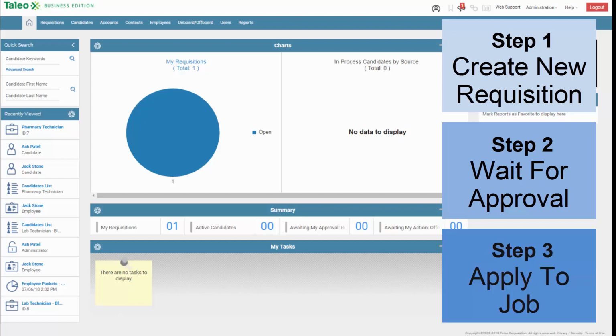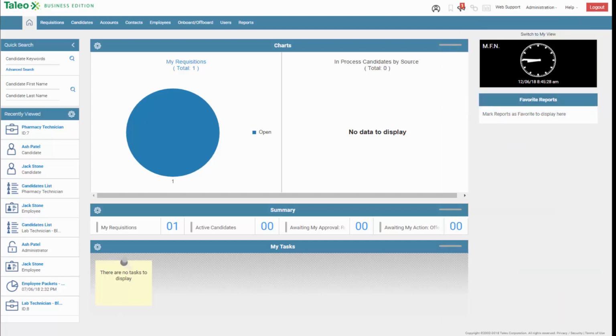Now, the next thing we'd like to do is actually pretend we're a candidate or an applicant and actually apply for the job. So I want to take you through some of those steps, and then we'll come back and we'll see what happens to applicants to shortlist them so that they can go on to successive interviews, employment testing, background checks, etc., right through to hire and onboarding.